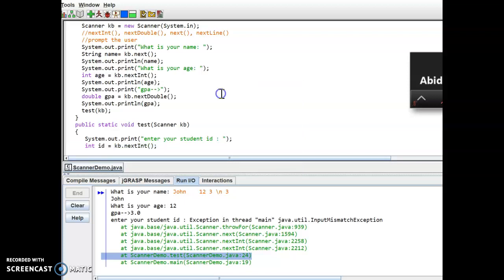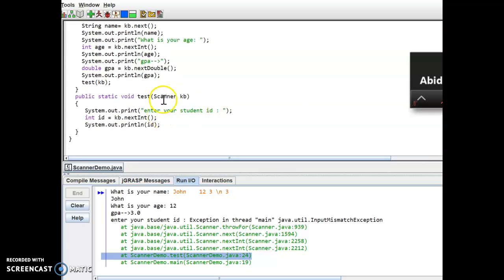Just the last thing before I let you go on this video is how to pass a scanner as a parameter, because now we've been doing passing stuff as parameters to methods. So as you can see here, if we can pass an int or a double or whatever, we can also pass objects as parameters. So what we can do here is create a method called test, which says enter.